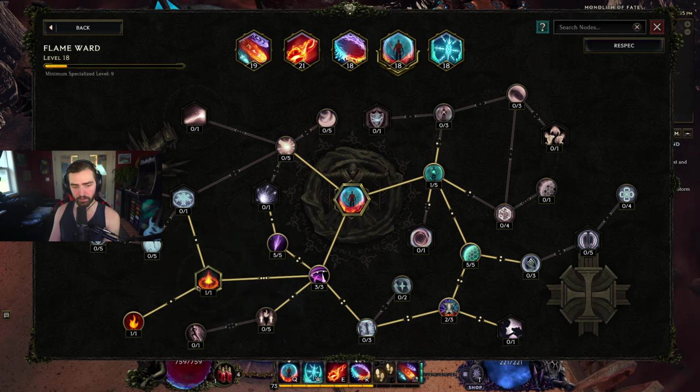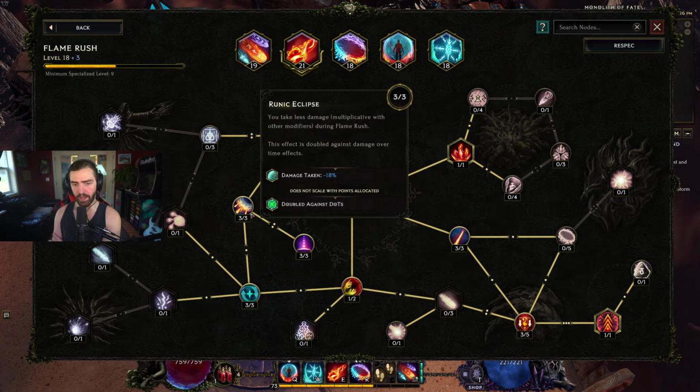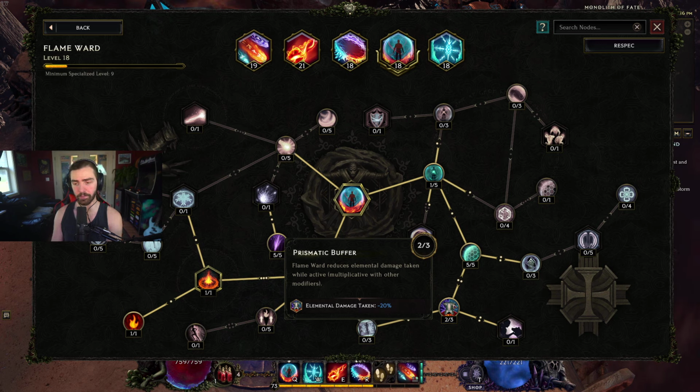You want to rush directly to this, put 2 points in dilation to start, then get this, and eventually put the last point, because I mean, obviously 250% increased fire damage is kind of insane. Then we'll get 1 point in here, so we can get down to barrier and 40% less hit damage while this is up. That's a lot of damage reduction, because that means if we have this 40% reduced, after we have procced Runic Eclipse, we're now taking essentially 60% reduced damage from everything, and 30% reduced elemental damage when this is fully leveled up is a lot.